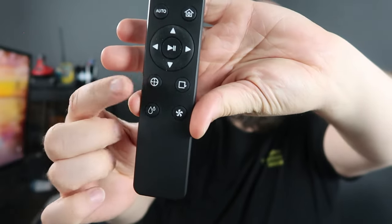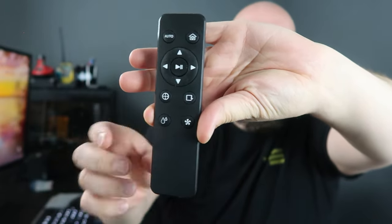It comes with a little remote. There's an auto button, a home button to go back and charge, a play/pause button — so if it's in the middle of cleaning you can pause it, tuck away any wires you missed, and resume. You've also got directional arrows so you can manually drive it around without picking it up. There's a bullseye button for spot clean and an edge clean button so it goes around the perimeter of the room — really useful if you're getting dust in the corners.